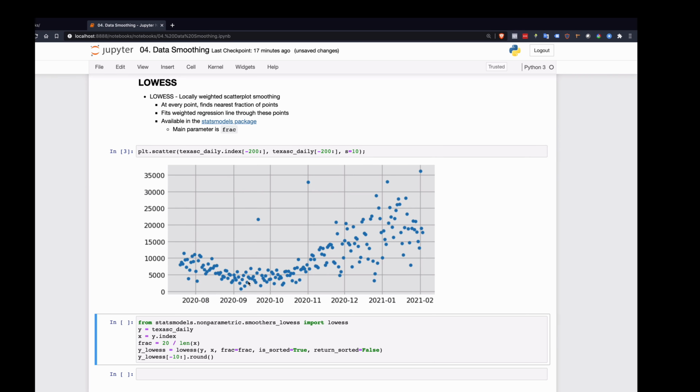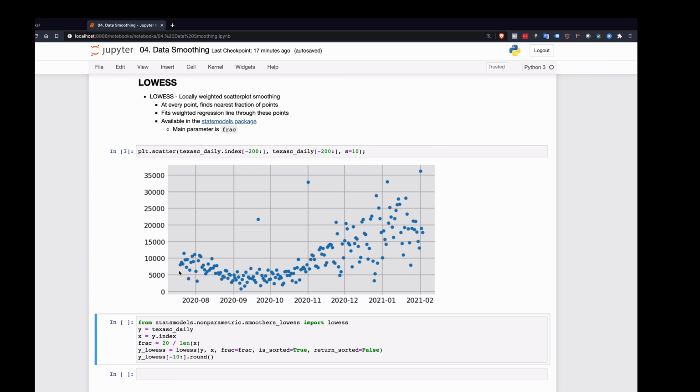So the way Lowess works is that at every single point that you see here, it will take a window of points. That means it does essentially a very similar thing as the moving average that we just covered. It looks at a window of points around the current point. But instead of taking the average, which is what moving average did, we're going to fit a regression line through that point. So yes, at every point we'll fit just a simple linear regression line through that point, and it will only use the points around it.